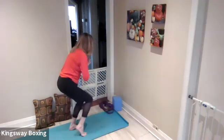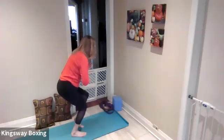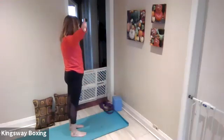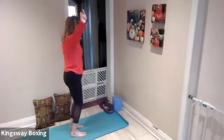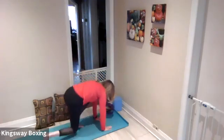1 more time each side. Right heel up. Left heel up. Beautiful. And then straightening up, opening up our arms. We're going to swan dive all the way down to the mat and we're going to move into cat and cow. So let's bend our knees, swan dive all the way down, come on down to hands and knees.